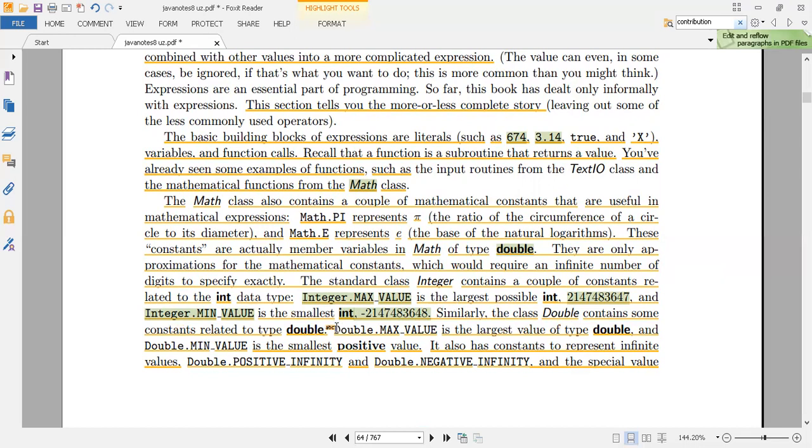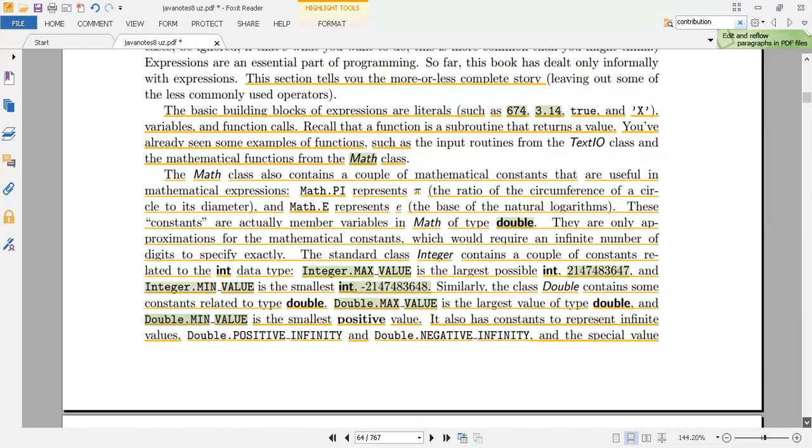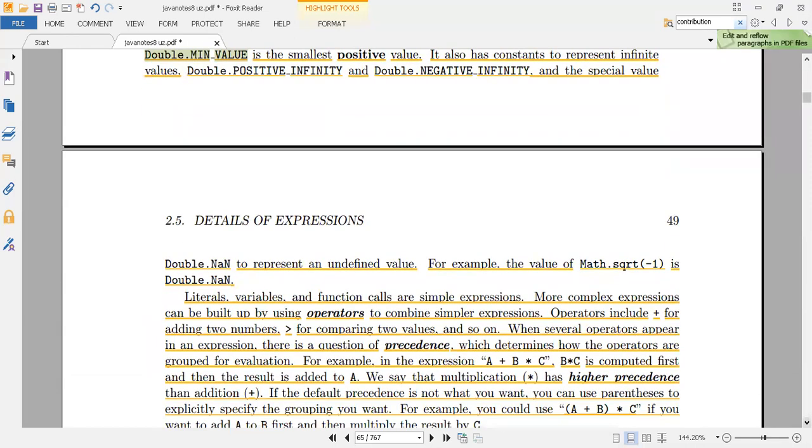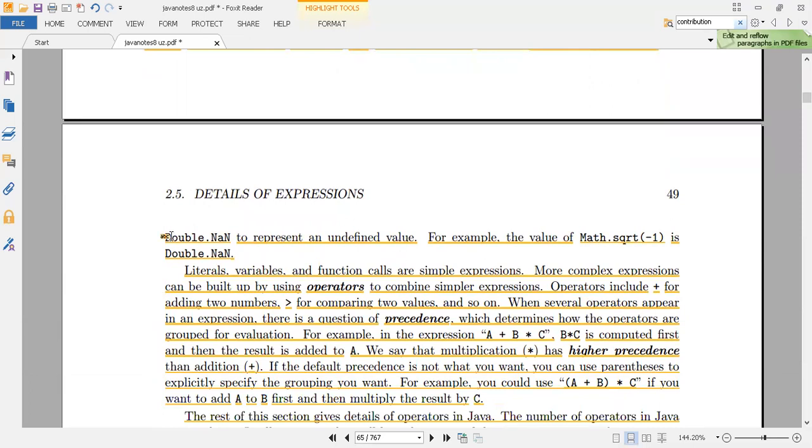It is the same for double max and double min. For example, Double.NaN represents an undefined value. For example, the value of the square root of -1 is Double.NaN, so it is undefined.